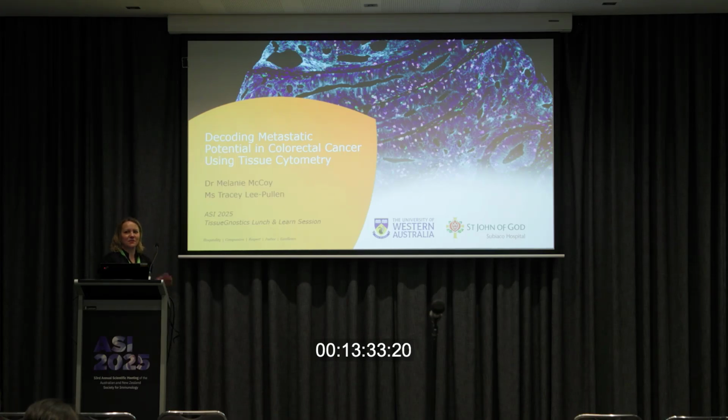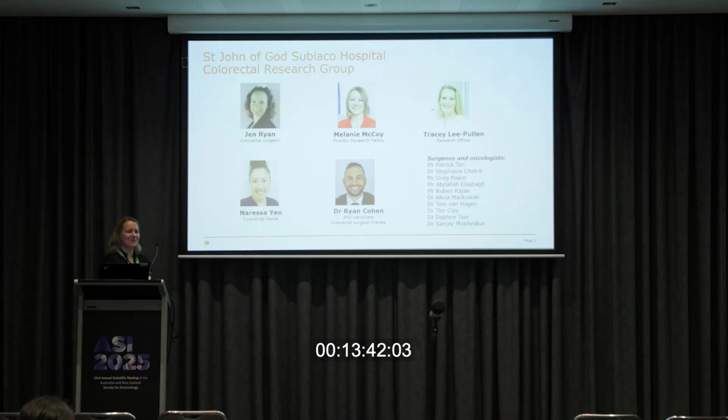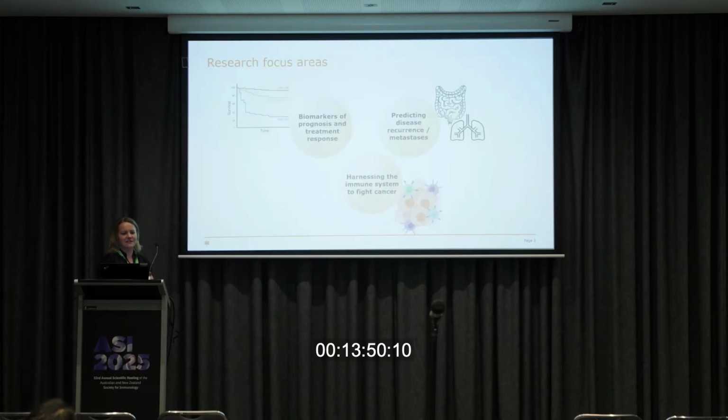Okay, so I'm just going to very briefly introduce who we are and what we do, and then I'm going to hand over to Tracey to do all the work. Okay, so Tracey and I are part of the Colorectal Cancer Research Group at St John of God Subiaco Hospital here in Perth. This is who we are, and these are our main areas of interest.